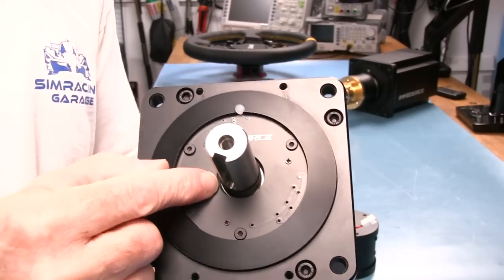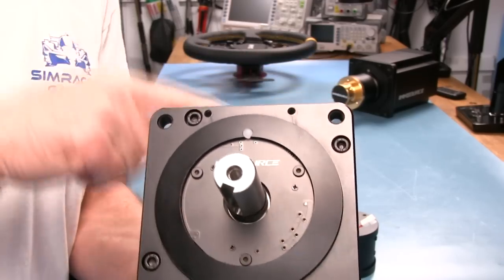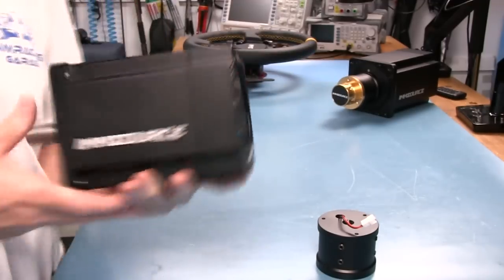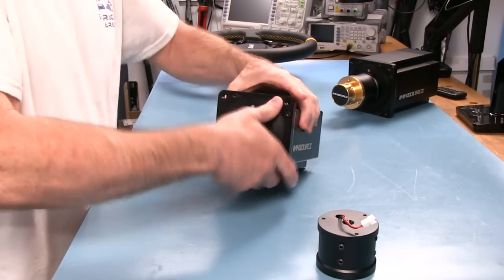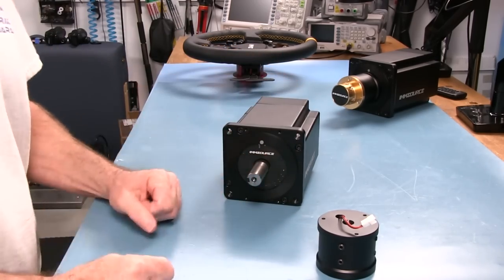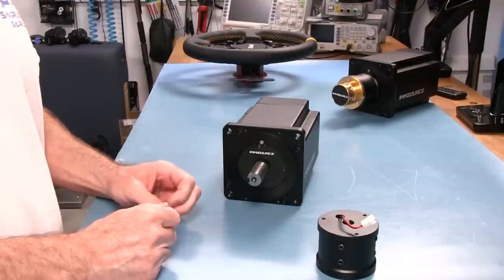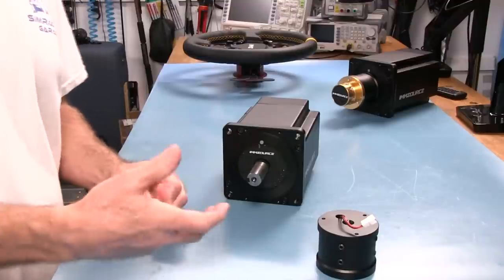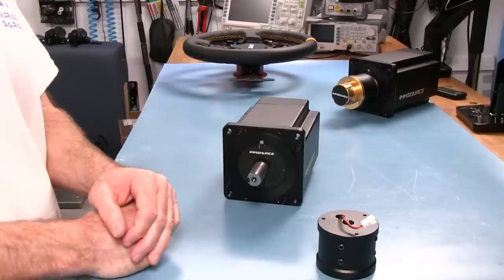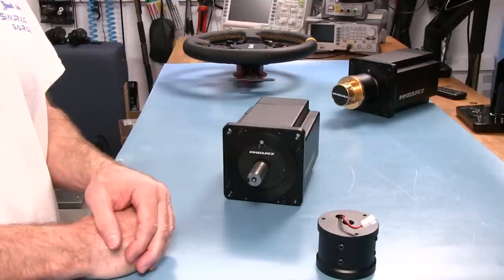But there's going to be some wires back there, obviously, that are going back to the electronics package sitting in the back of the wheel motor, right? So we'll look at that, obviously, in a minute here. But yeah, pretty simple the way this goes together. I think it's a good design. Anytime you can have electromagnetic coupling, you don't have to worry about wires getting twisted and things like that. It is a good thing. What we'll do next is go around to the back and take a look inside there.